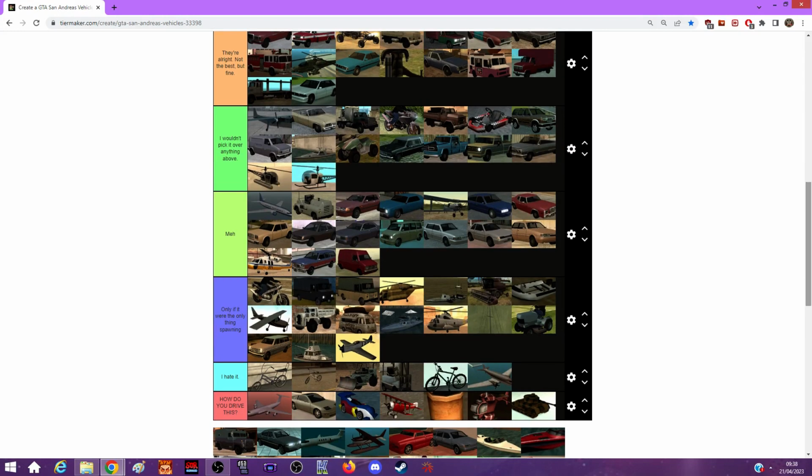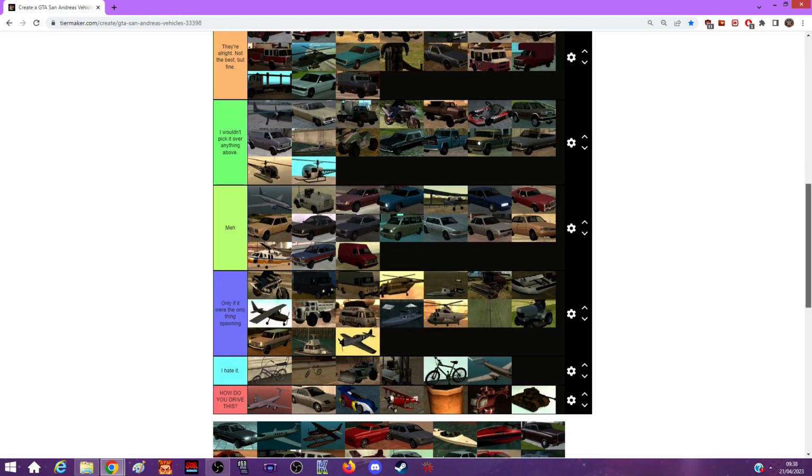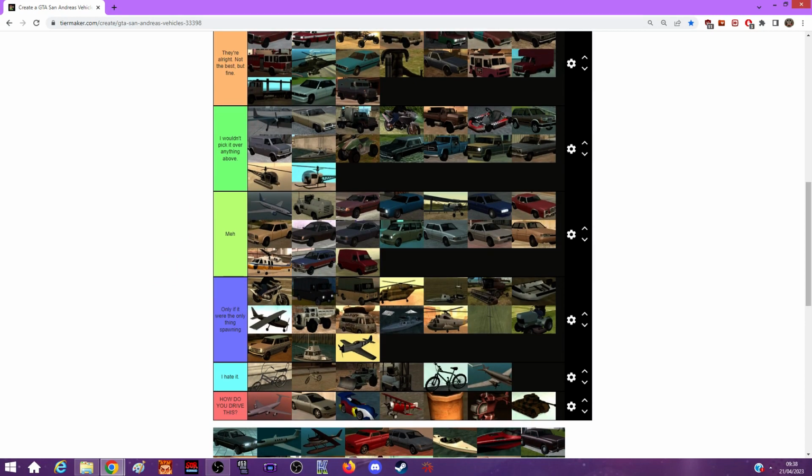Does the regular Sparrow have a gun on it too, or is it just the Sea Sparrow? I don't know. But I don't fly those helicopters very often. Maybe if I'm stranded near Verdant Meadows I'll pick that one up, but I don't know. Sakura Car is fine. It's alright, you know. I drove one the other day. It was alright. Didn't hate it.